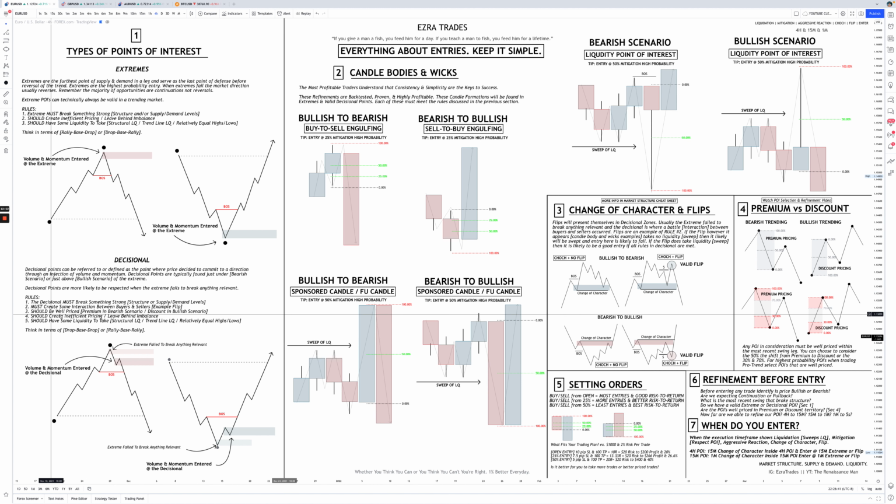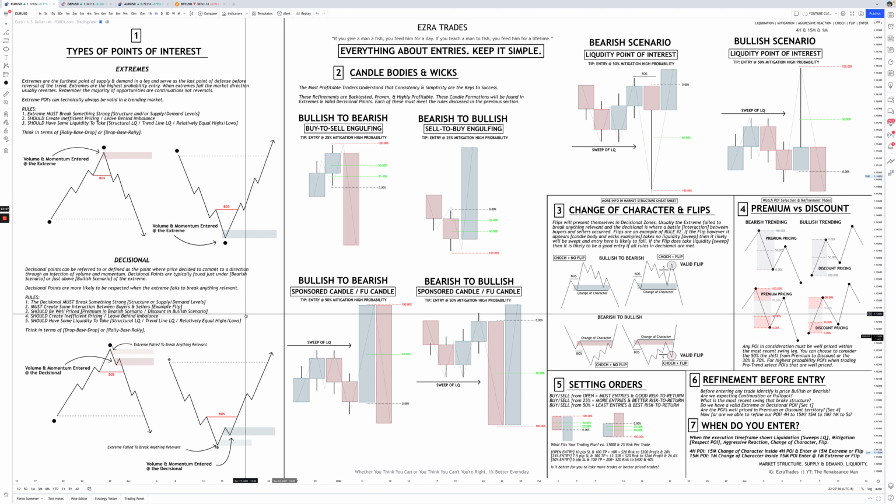The other thing is it should be well priced, premium in bearish scenario, and discount in bullish scenario. That we will go over in section 4 all the way to the right here, right? But it should be well priced. The extreme is always going to be well priced because it's going to be the last point before reversal occurs. And so an extreme is always going to be well priced in a swing leg, right? Now, for decisional, you only want to consider it if it's going to be in well-priced territory.